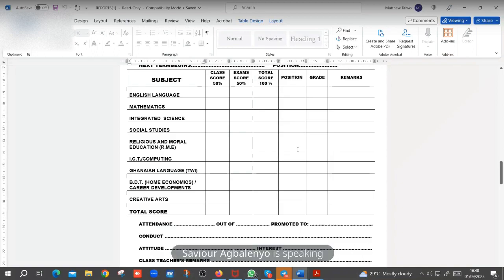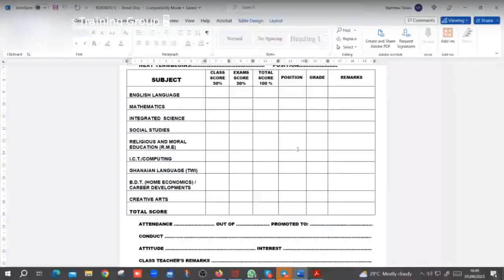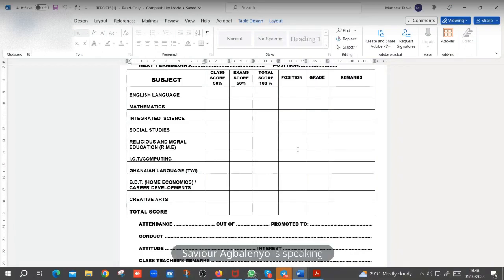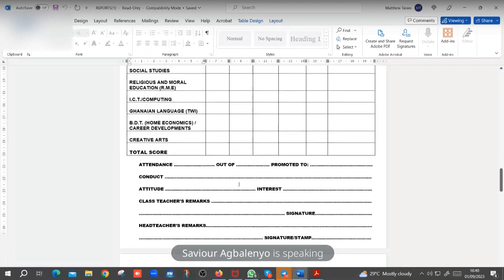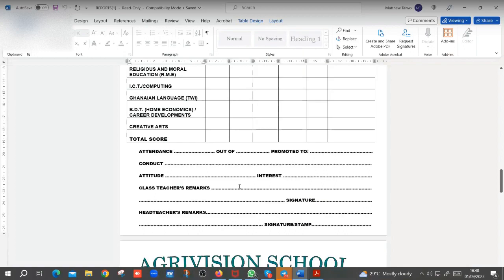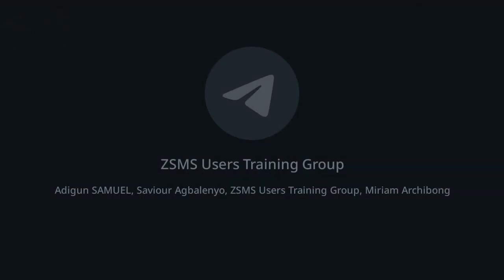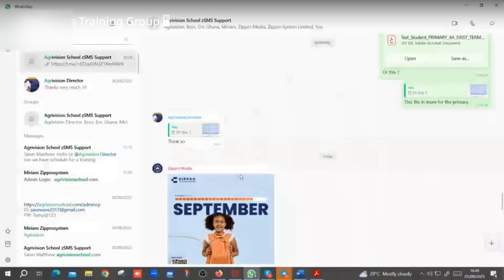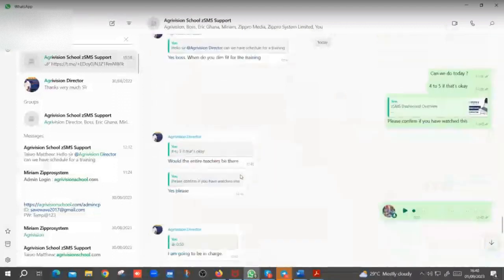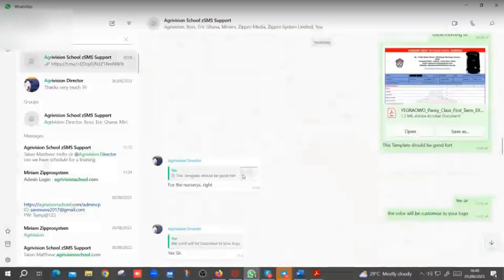For you to do the cumulative, they will have to put in the term 1, term 2, term 3, and term 4 scores. Yes. But just give it to us so we know how it looks, so we design and work towards that against next session. Okay, so this is okay as well. We'll get back to you. Now the section where I have more concern is this section.